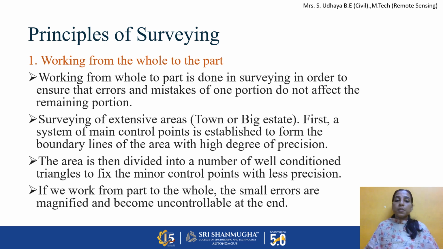We have to skip working from part to the whole. Working from whole to the part is advisable, but working from part to the whole is not advisable, because if we are working from part to the whole, even small errors are magnified and become uncontrollable at the end. But in the previous case, if any mistake is made in any triangle, the mistake can be identified in that particular triangle itself and can be corrected easily. Okay, so that's why we prefer working from whole to the part.